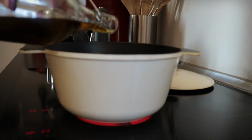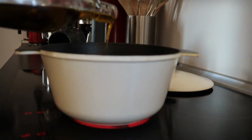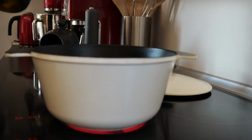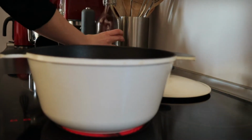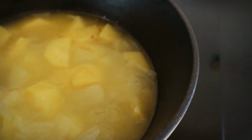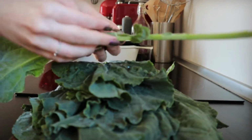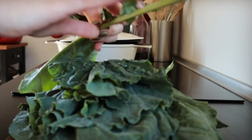Season with salt and add about a tablespoon of olive oil. This olive oil is also homemade, so the only thing I bought for this soup was the vegetarian chorizo. Well, and the salt. Let it simmer until the veggies are soft. While it cooks, we'll prepare the collard greens.